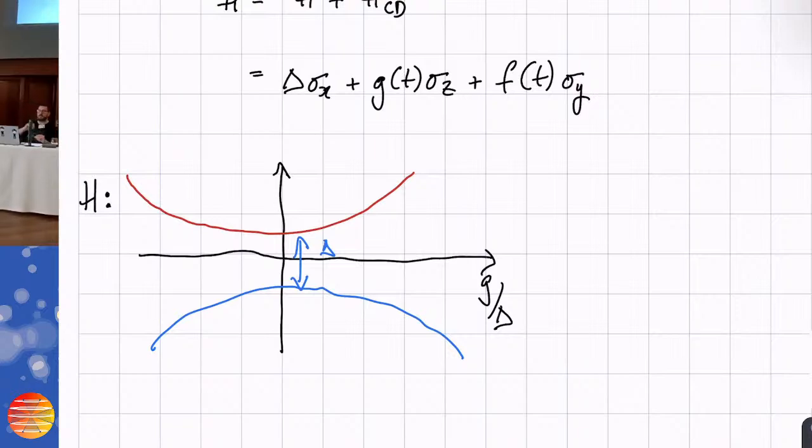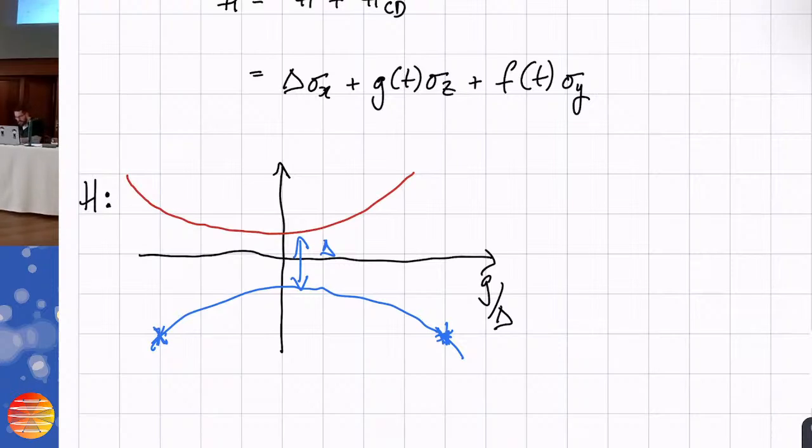So if the ramp I'm doing starts somewhere over here and is ramping to somewhere over here, if I do that in a finite time, when I hit this avoided crossing, the gap is too small. If I'm doing the ramp too fast, I will get excitations. Okay? So that's essentially why. So this is what's going to happen if I just arbitrarily ramp the system.